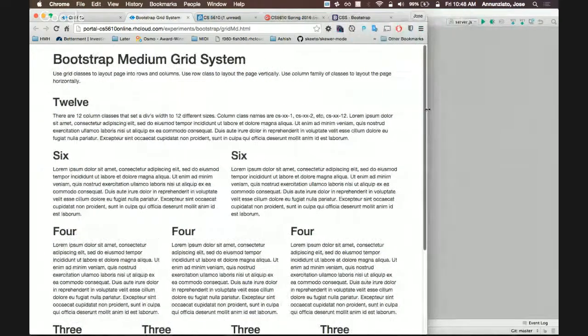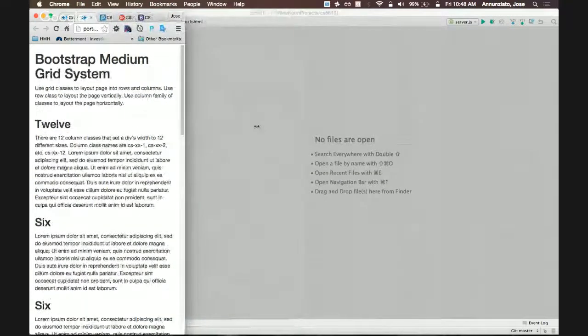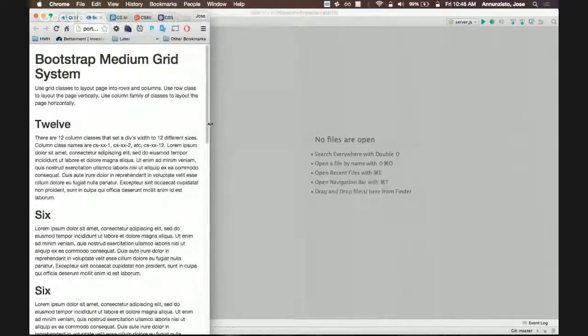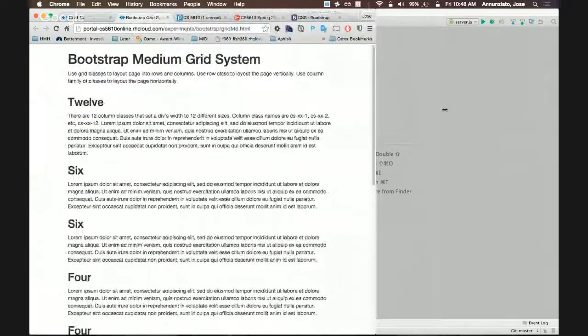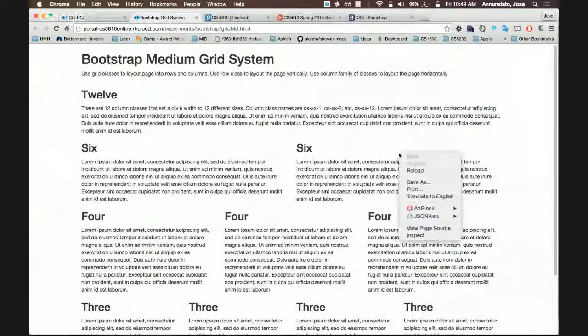But if it goes below a medium-sized screen, it reverts to the default behavior of just stacking the content on top of each other, taking up 100%, and everything starts to wrap. Make sense?